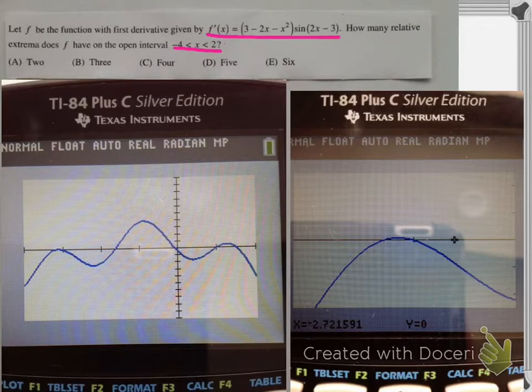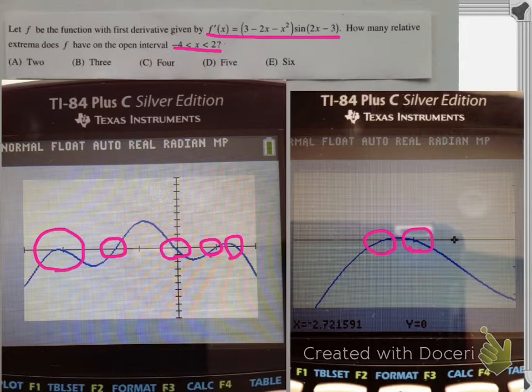We come up with the graph on the left, and then all we need to do is count the number of times that the graph crosses the x-axis. So we can see that here it's possible that it crosses the x-axis, and then when we zoom in we get the graph on the right. We can see that there's once and then twice that it crosses the x-axis, so there's two relative extrema at this point. Then there's another relative extremum here, another one here, another one here, and another one here.